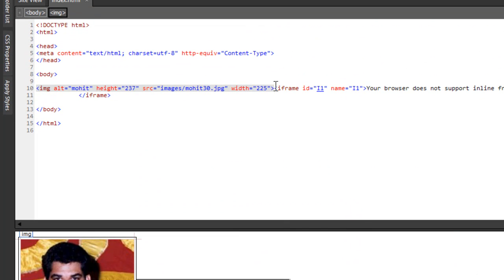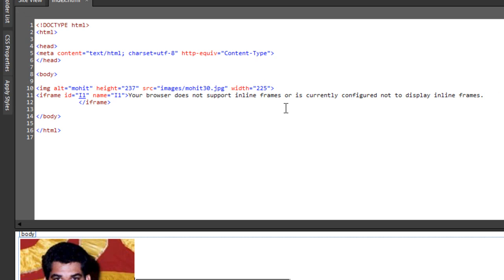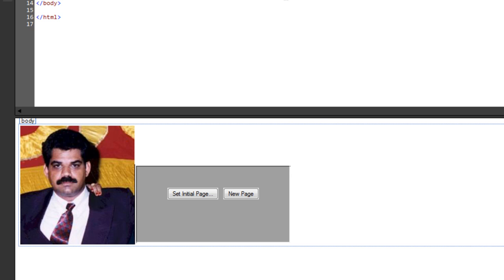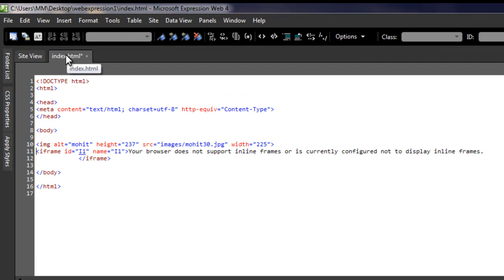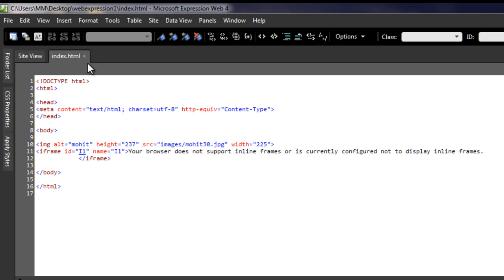Let's insert a BR tag between the two. In fact, let it be the way it is, right? Okay, let me save the document, guys. The moment you see an asterisk out here at the top, which means that you made changes to the file and you need to save it. Right click, say save. Cool.